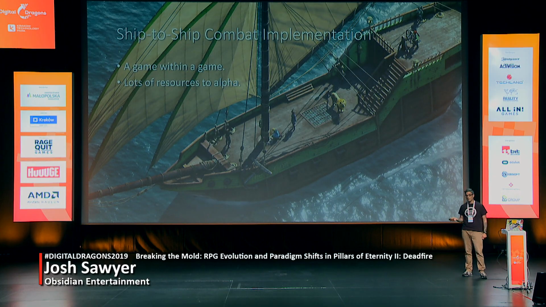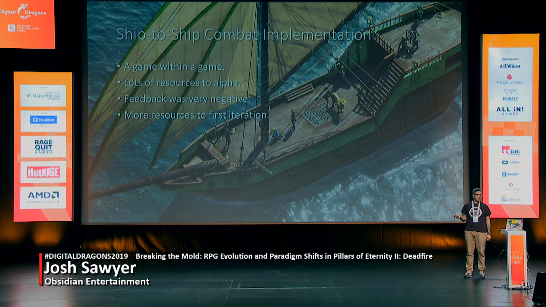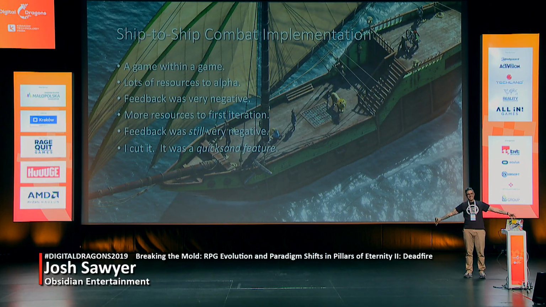It took us a huge amount of resources to get to alpha. Feedback was very negative on the team. They were like, we don't like this. There were a couple people that did. I actually thought it had promise. Even more resources went into the first iteration on it, and the feedback was still extremely negative. So at that point, I said, goodbye. This feature has to go away.